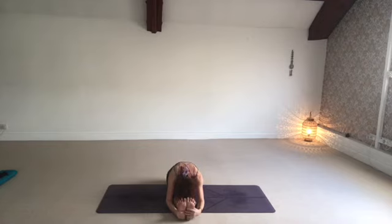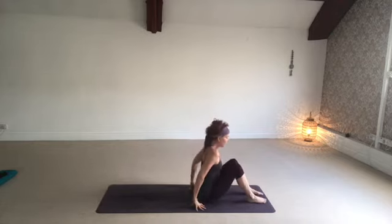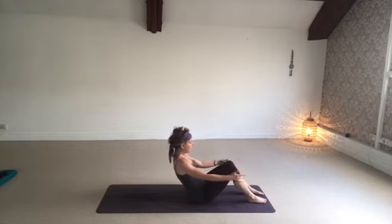And then inhale, come on up, straightening both legs, and one more forward bend, lift the heart, and then release forwards. Moving up to sitting, bending the knees and scooting your hips towards the front of your mat. Start to roll your spine all the way onto the ground.